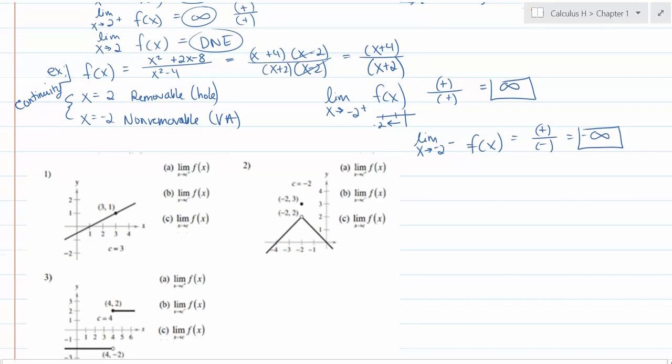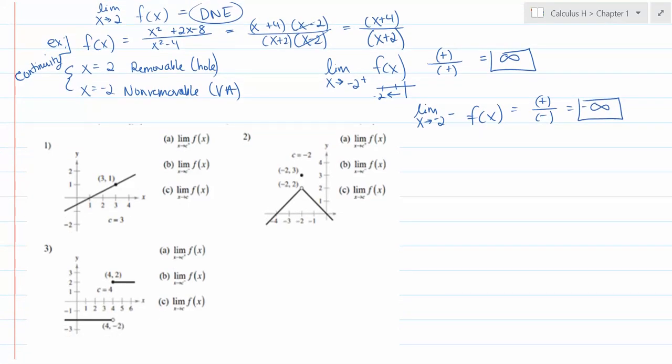Alright, if you grab that worksheet that you have that's about one-sided limits, let's look at the first couple problems together and then go from there. Number 1a, x approaches c from the right-hand side, so as we come from the right-hand side here, looks like it would just equal 1. As we approach c from the left-hand side, it looks like it would also equal 1. And our limit as x approaches c of f of x therefore equals 1.